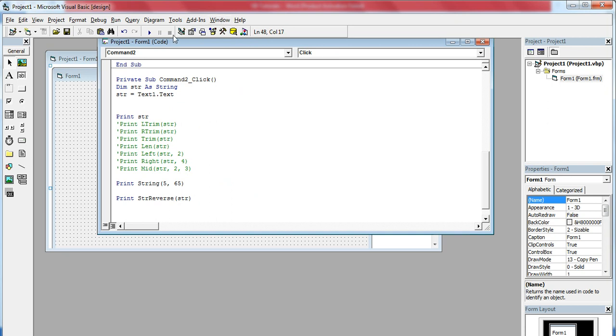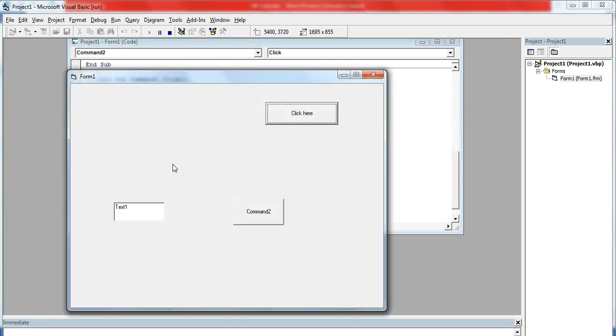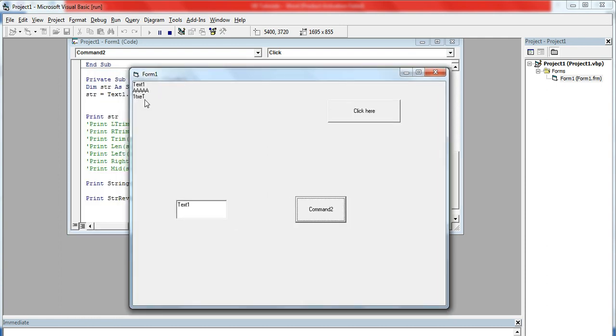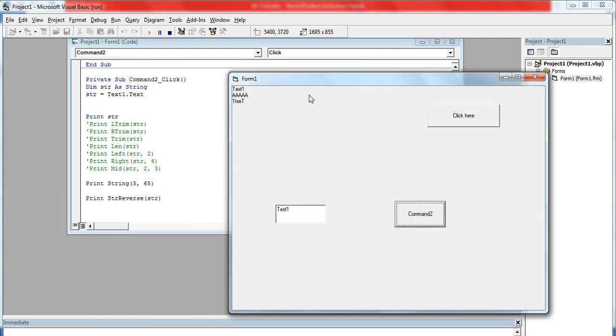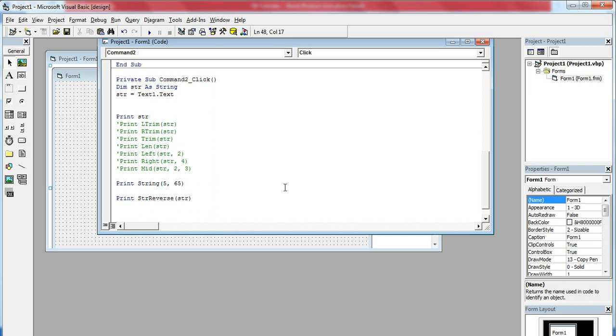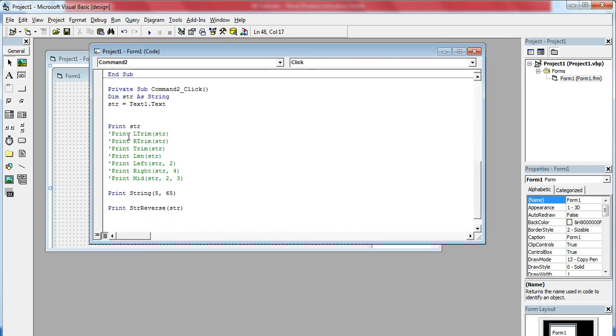String reverse str, again execute the code, type the string. I am taking the same string now, and you can see here 1txet is the string reverse. Now this happens because of the function string reverse. That's all about the string reverse function and other functions which are there in your curriculum.